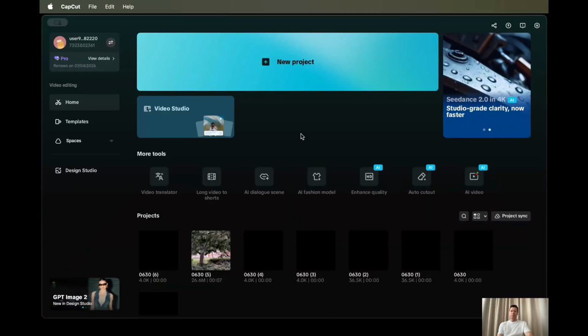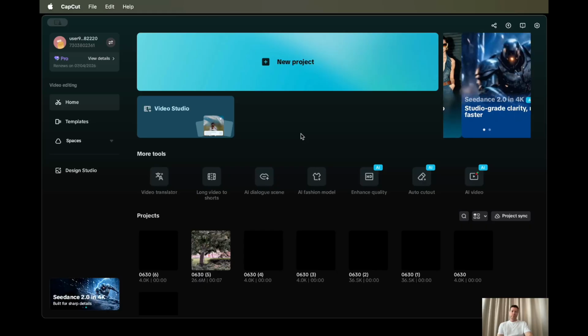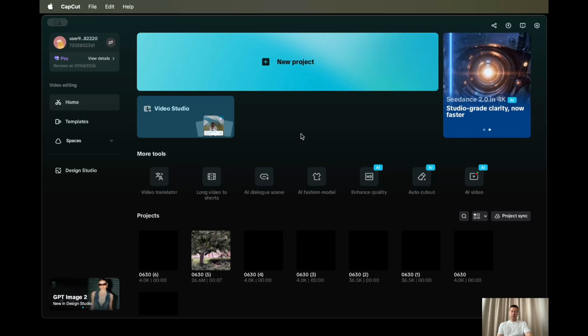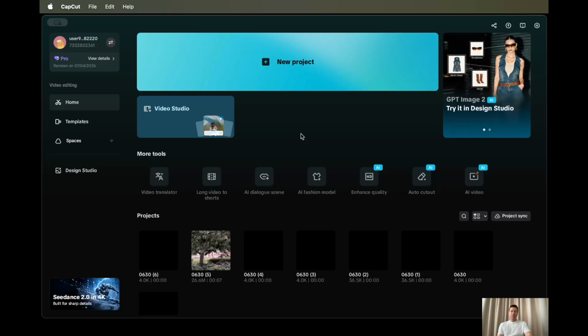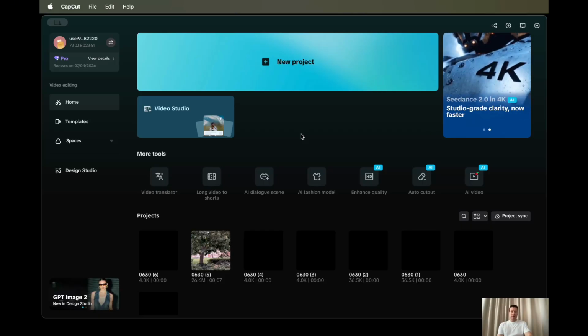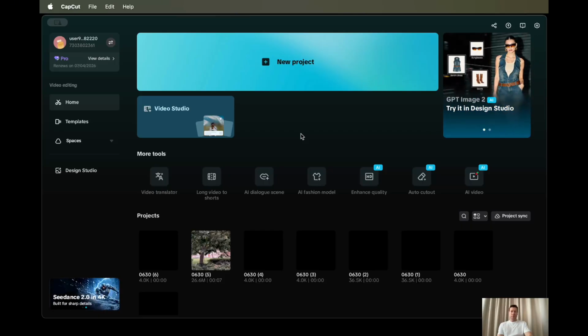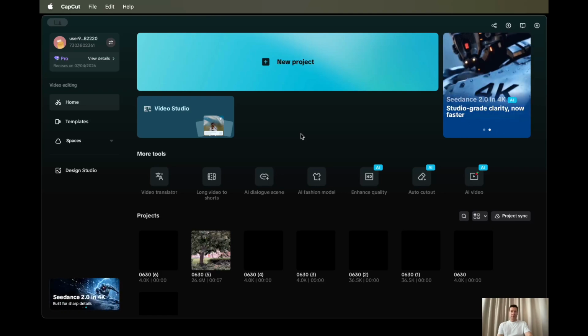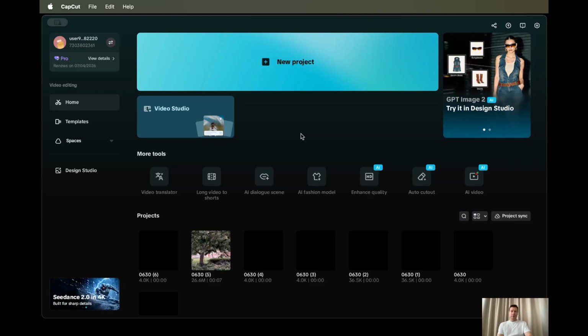Hi everyone. So I want to introduce you to CapCut, which is probably the most popular video editing software for YouTube, TikTok, and Instagram Reels. My idea is that if you're anyone like me, you don't want to be spending tons of your time watching tutorials on how to handle every single function, how to understand every single setting. All you want is to be able to film some videos in the city, come back, spend 10 minutes on your computer, edit it, put some music, put some text, publish it on YouTube, Instagram, TikTok, or wherever.